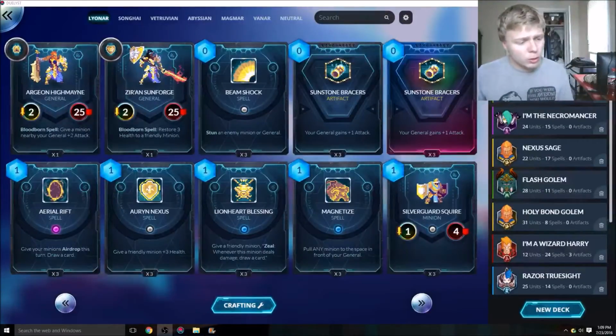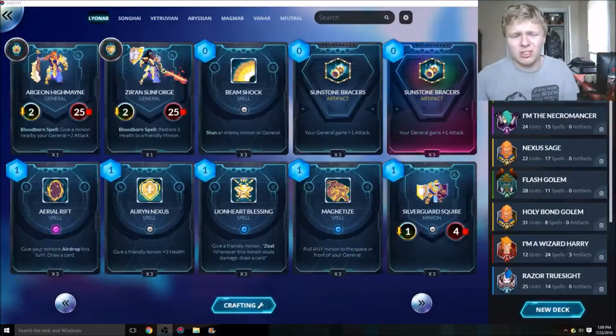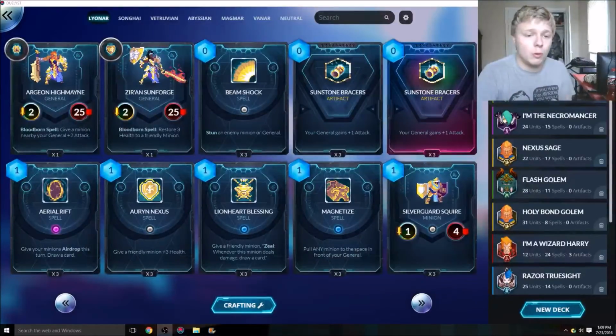They spoiled 5 cards, one for each faction, and that's pretty much what we're going to be going over. They also changed some mechanics, so hope you guys enjoy these changes, because I think I do. As a player, I enjoy these changes, and I'll go over them as we go over the cards.